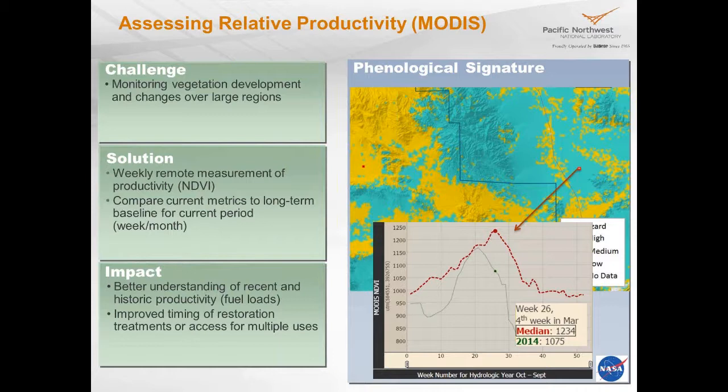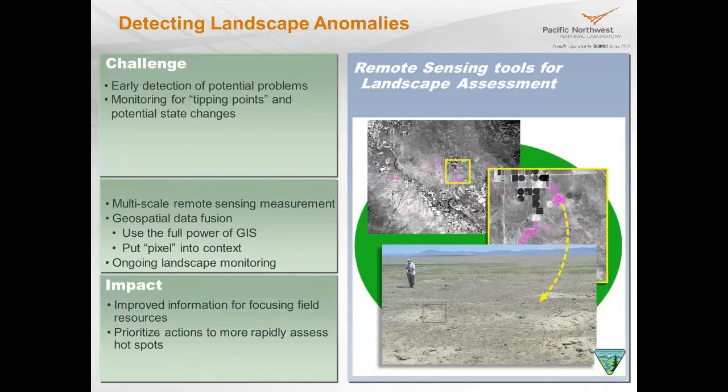So the take-home message is that it's possible to have a tool that can provide understanding of current conditions across the entire western United States, and be able to compare that to the relative historic condition for that site, as well as landscape conditions. What I'm not showing here are all 15 years of MODIS data for that site, but that's something we'll look at in the demonstration. And the impact, I think I mentioned, is being able to understand the relative conditions out there for a very recent period and compare it to other periods of record or other locations.